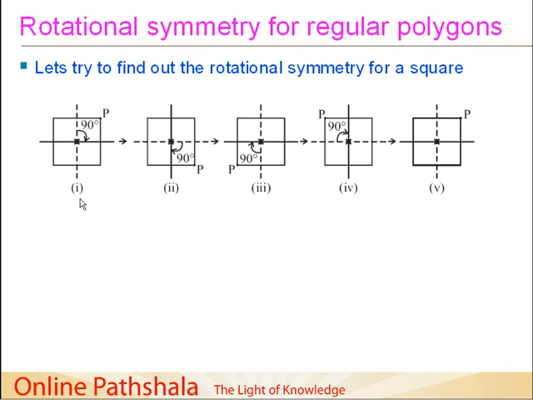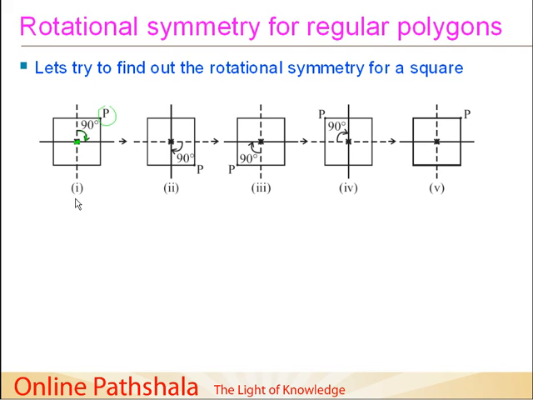Now if you remember the initial example of the paper windmill that we followed, we will be following a similar approach here. What we need to do is first find a fixed point along which we are going to do a rotation. So this center of the square here is our point of rotation. Okay, and we also take up a point P just for tracking purposes, for our convenience. So we have put this point P here, and then we decide that we are going to rotate the square by 90 degrees. Why we have taken 90 degrees is something I am going to address a little later. So now let's see what happens.